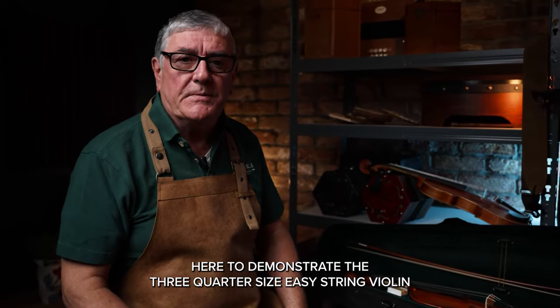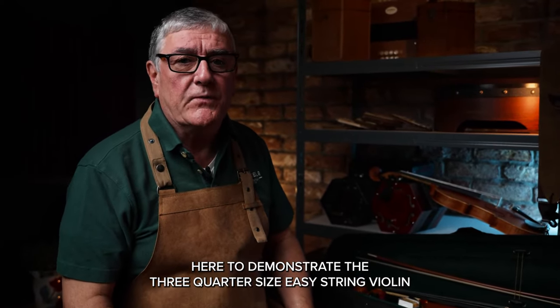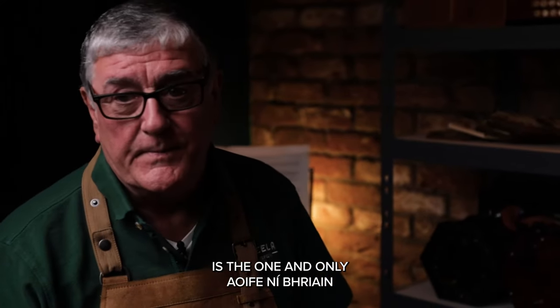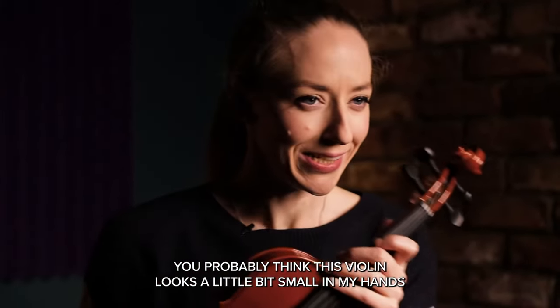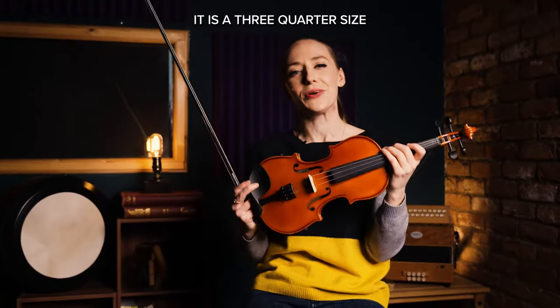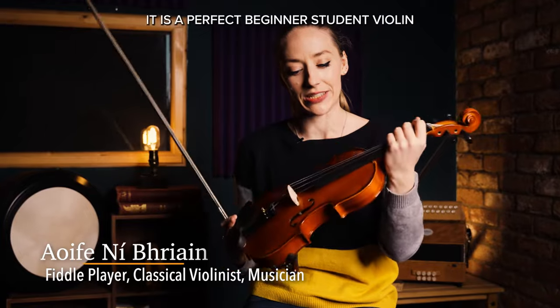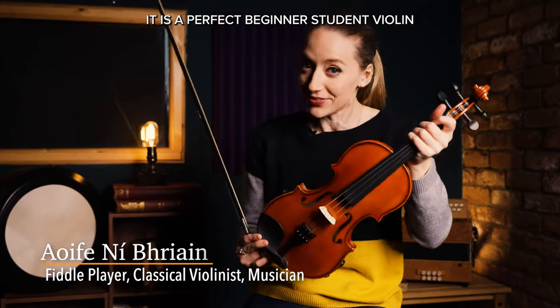Here to demonstrate the 3/4 size easy string violin, which is no easy feat, is the one and only Aoife and Bhriain. You probably think this violin looks a little bit small in my hands. It is a 3/4 size easy string violin by McNeela. It is a perfect beginner student violin.